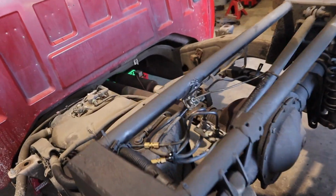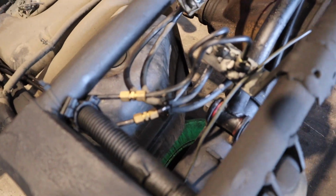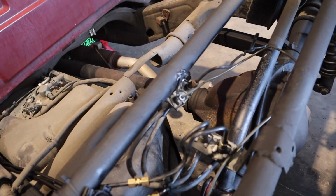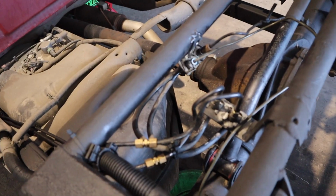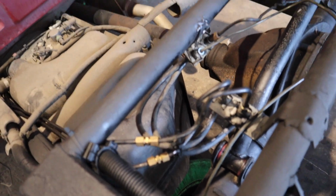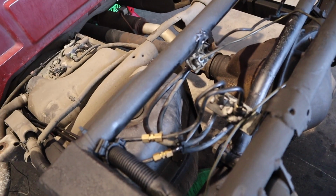I threw a bunch of brake cleaner, like a whole can, so I cleaned everything up because I'm trying to specifically find where the leak is coming from. So as you can see, I believe these are compression fittings. They didn't even bother getting the right lines.